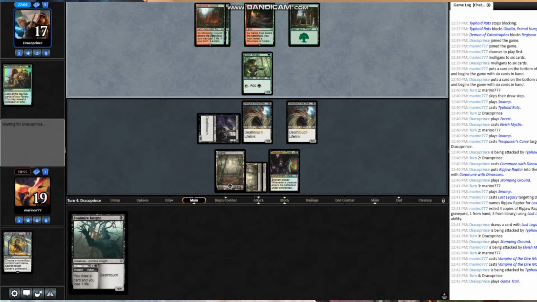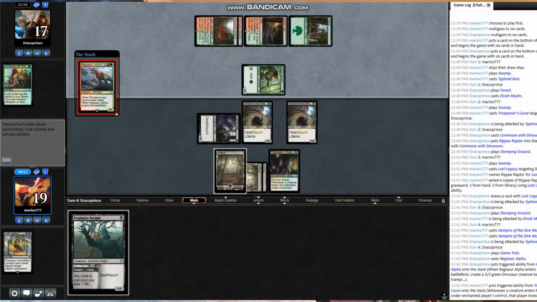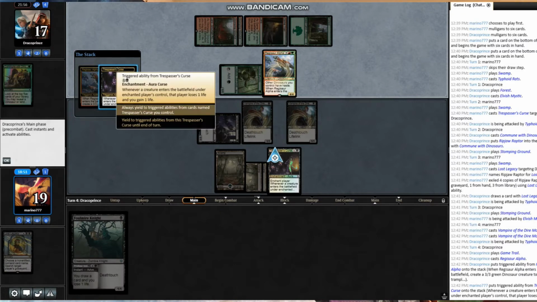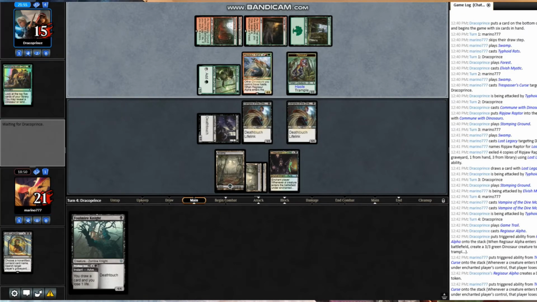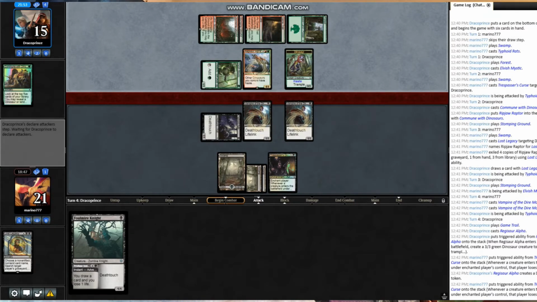We'll attack, get in with our Deathtouch. He'll play the Regisaur Alpha, which gives all his dinosaurs haste. He takes 1 damage for playing a creature. Makes a token, takes another damage. The 3/3 trample and haste.